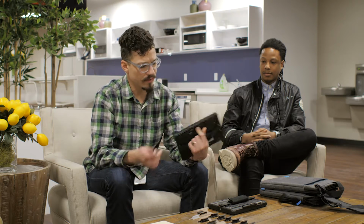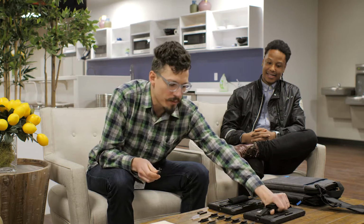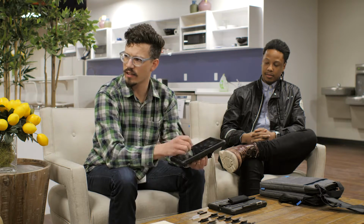Absolutely. One of the things we ran into with the stylus loop here is it's kind of hard to use. We felt like that experience could be a little bit easier. It looks a little flimsy. This is the other problem with it: if you pull it really hard, it just comes straight out. Not exactly rugged. So we wanted to make that experience a lot better, and we went to the drawing board, did a bunch of sketches, trying to come up with ideas. Along with that, we also noticed customer feedback where, especially when wearing gloves, if you're using the stylus, it pushes through your fingers. You have to hold really tight to keep a grip on that.